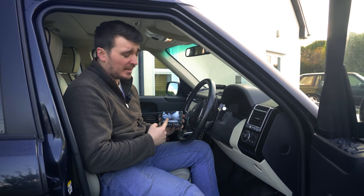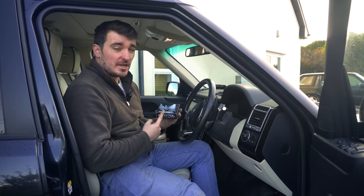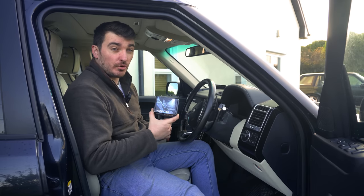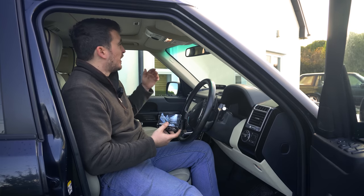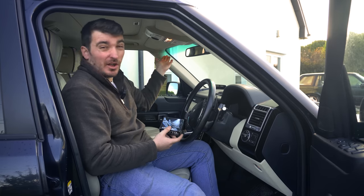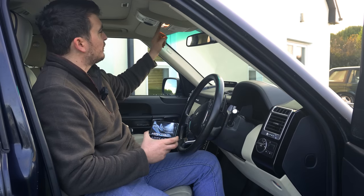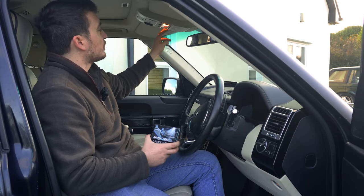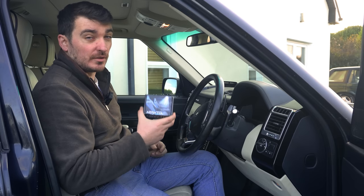The next upgrade is also LED lighting — it's actually one that I said I wasn't going to do in the last video. This is one of those cheap kits to do all the interior lights in bright white LEDs. The reason I said I wasn't going to was because I actually prefer a softer, yellower light on the interior — it's not too blinding on your eyes when you get in in the dark. I also seem to have some dead bulbs as none of my map reading lights seem to work at all, so we'll see if we can get them going by replacing them with these.